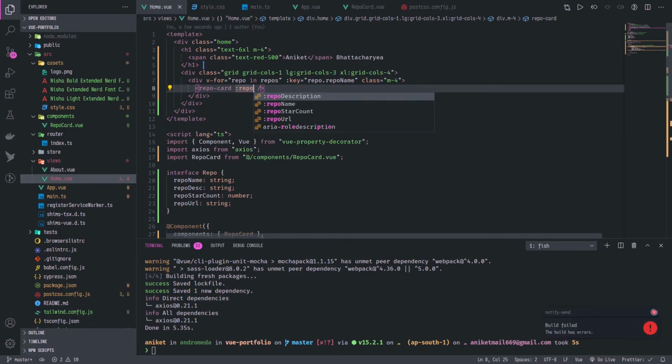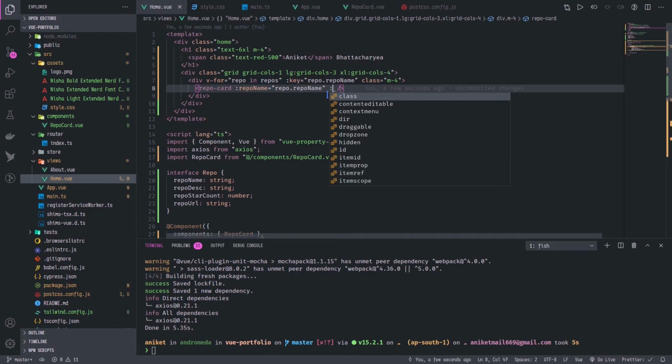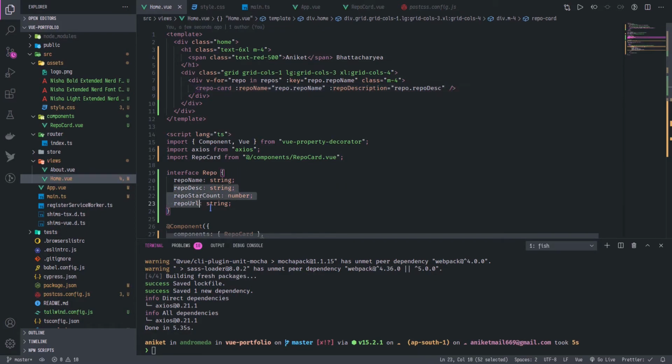For repo name I will pass repo.repoName, or not that, this one. And similarly the other ones. For repo description I will pass repo.repoDesc. So all the things that you see here.